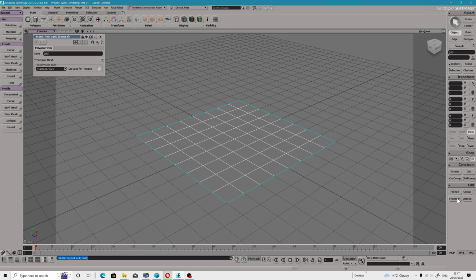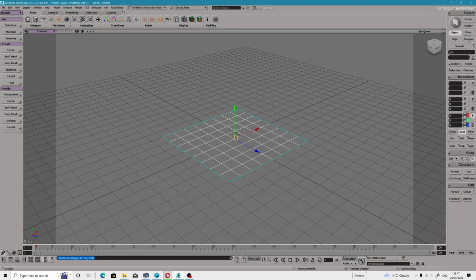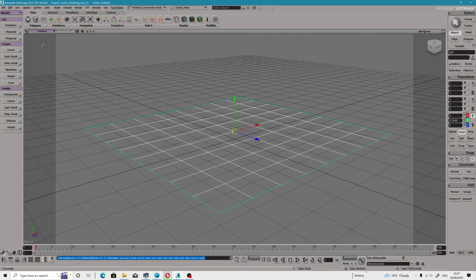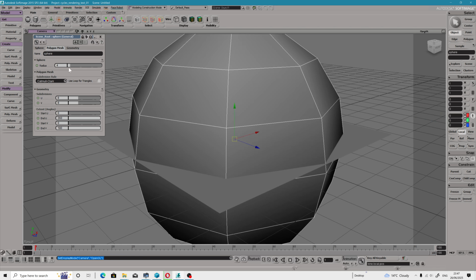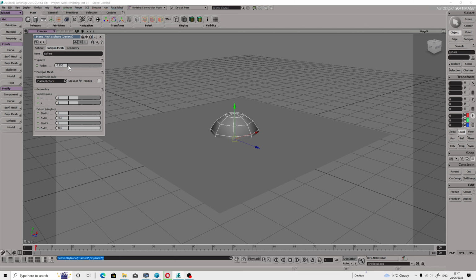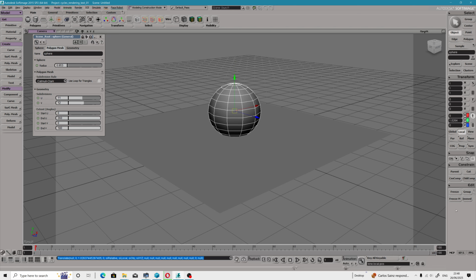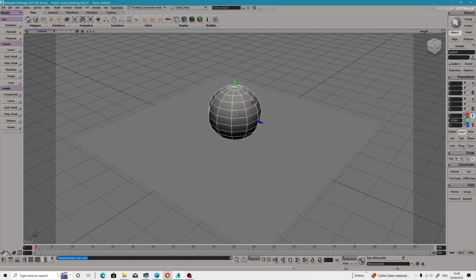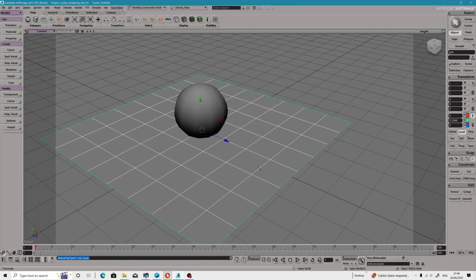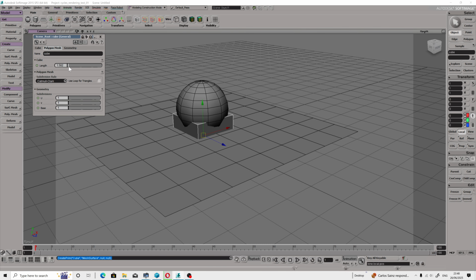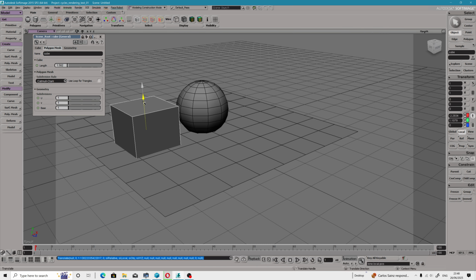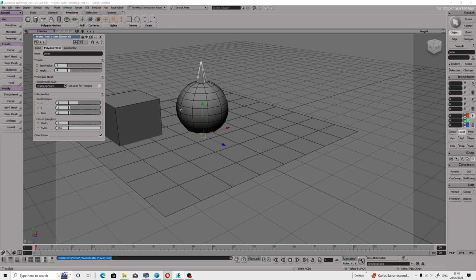We need the floor and we will need a couple more items. Not the basic ones, because I don't want to waste time on creating lots of stuff. So we need only a couple of basic things so I can show you how to use that rendering engine. Cube, I need a cube in the scene. And what else can I add? And a torus.